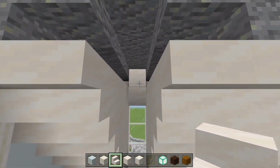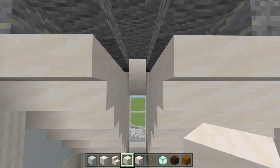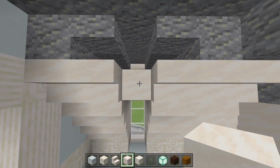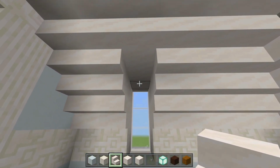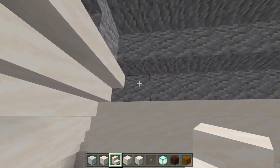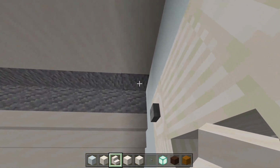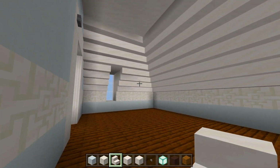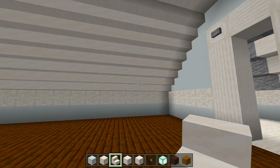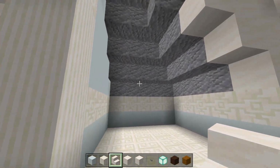Right here, we're going to grab the full blocks of the smooth quartz and place 1, 2, and 3. And then this 4th block will be a stair. So it's looking like that. We'll continue this along, and then we have to go up 1 more layer. And now this room is all done. So that looks good.